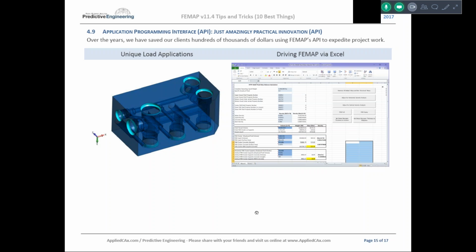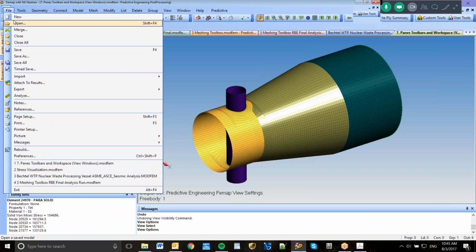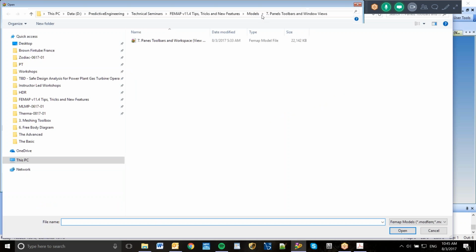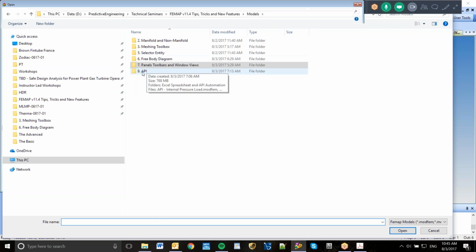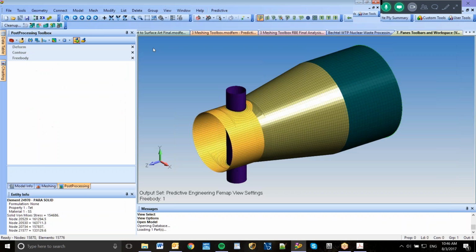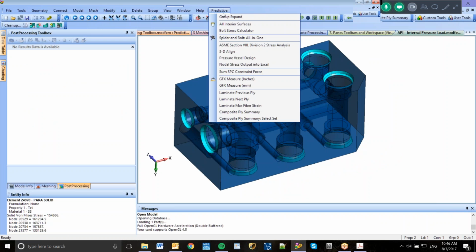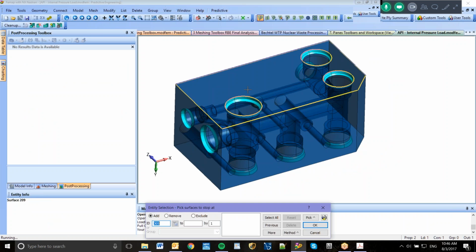And we have an example here. This is an example of an API. If you've done pressure work, this is a hydraulic manifold, and you've got to apply pressure all on the inside, all those surfaces. And it could be painful if you have to do it by hand. But fortunately, there's an API. And watch this. This is my little custom setup. All interior surfaces.